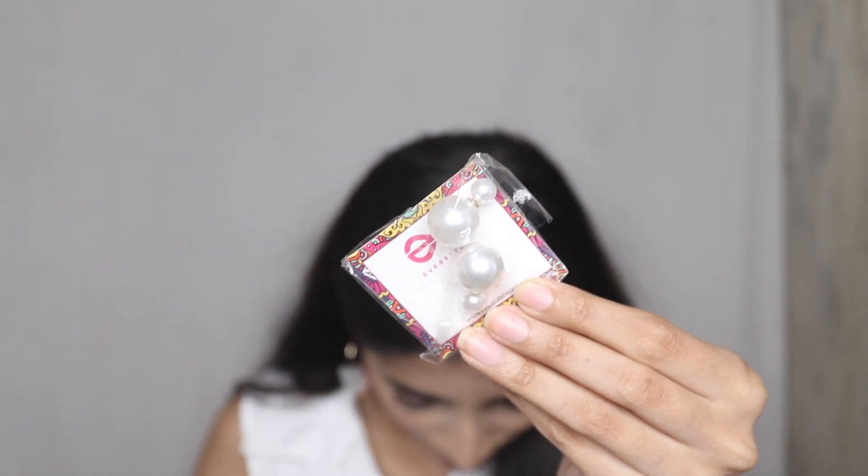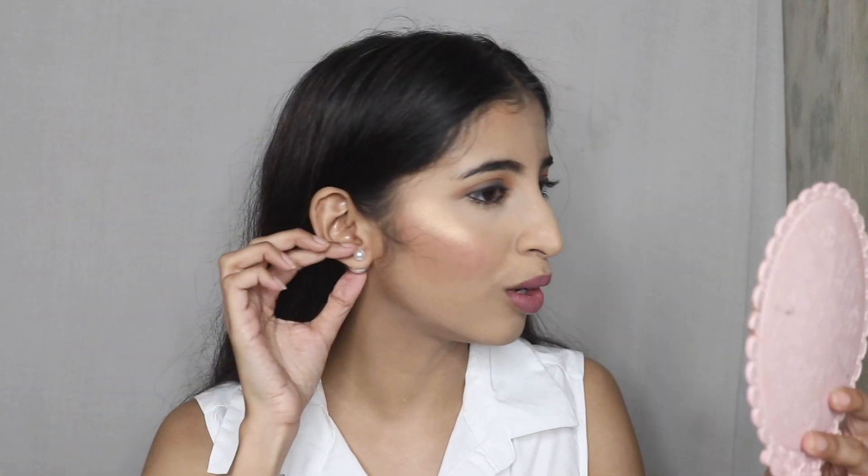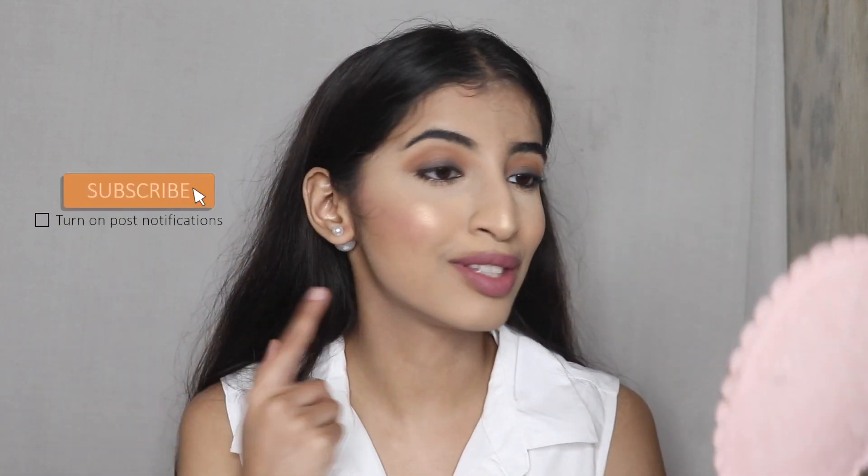The next one is these pearl earrings, which I got for 72 rupees. I've seen Dior creating similar earrings but obviously very expensive. When I tried them on, they looked a bit hidden in my ears, but other than that I like the quality — they sit perfectly and I don't feel like the pearls will fall off. I'm not really a pearl person though; I mostly wear gold, so pearls aren't really my thing, but they look great and might work for a shoot.